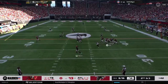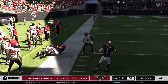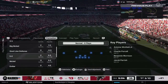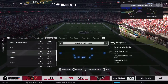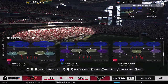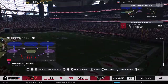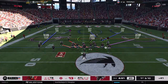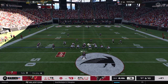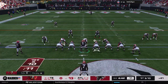They'll go play action here with Penix. Short throw caught by Pitts. And taking it across midfield and just shy of the 40. 17 yards on the catch and run. It's a 1st down. And now we get into the psychology of the whole thing because a lot of teams with a 2-score lead in the 3rd quarter almost become defensive with their offense, just playing not to lose. I think with this team, you've got to figure at this point, this is a great spot for them to go into attack mode, really try and put the hammer down and finish this one off.